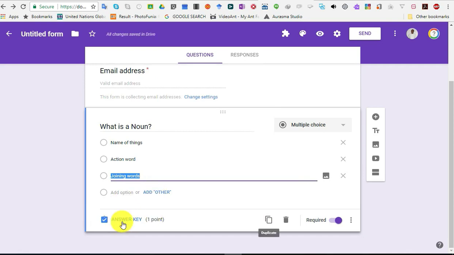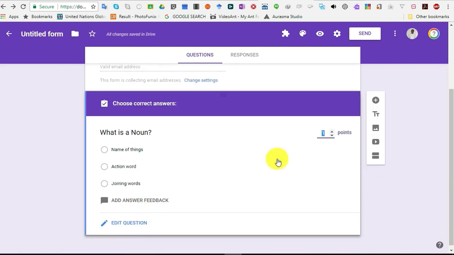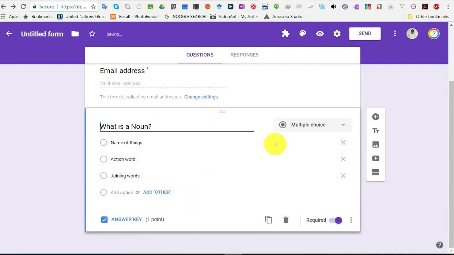Now, the point for this can be a setting. If you want each of the multiple choice questions to be 1 point, you could set it to 1 point, 2 points, depending on you. So each multiple choice question could be 1 point or 2 points, depending on you, the teacher.